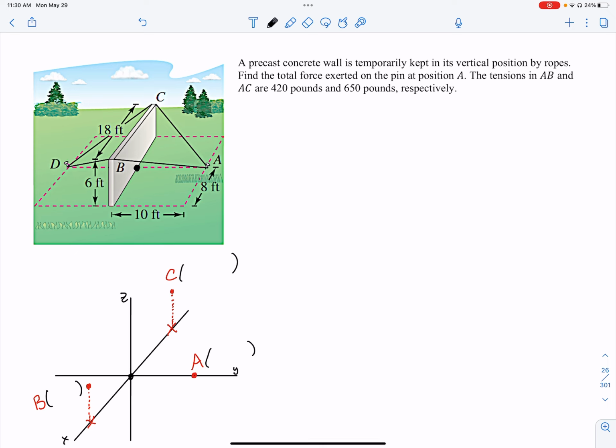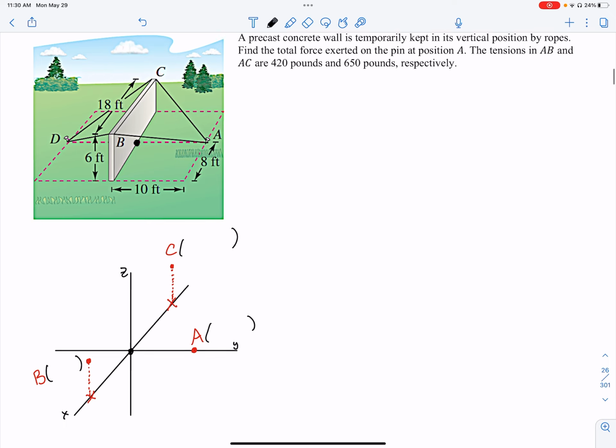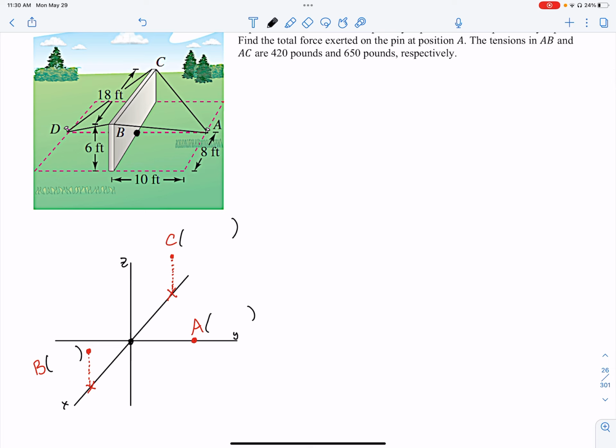But it made more sense because I realized in the problem, point D was never mentioned. Just A, B, and C. So we're only going to deal with the right side of this. Now, if I'm dealing with A, B, and C, and I'm dealing with these forces, I need vectors. So I need points. If I let this be my origin, then A is at 0 in x, because it doesn't go towards us or away from us. It goes to the right 10, and then it doesn't go up at all, so it's a 0.